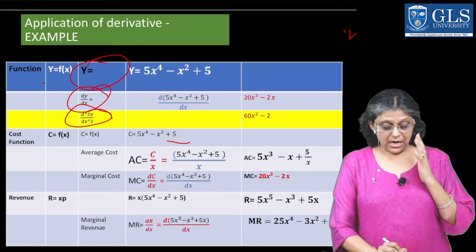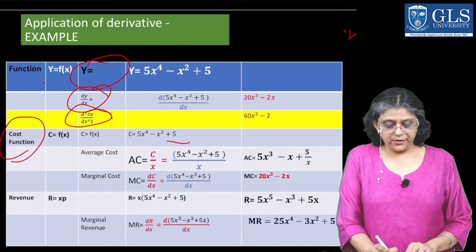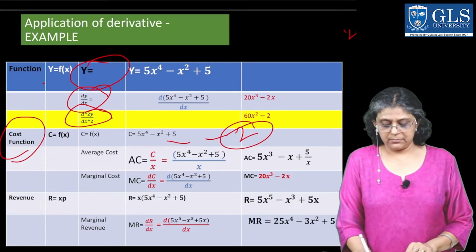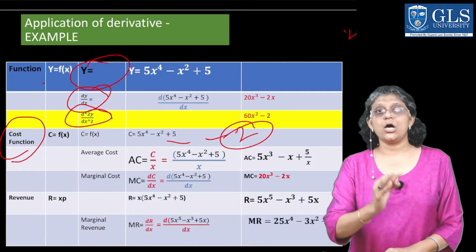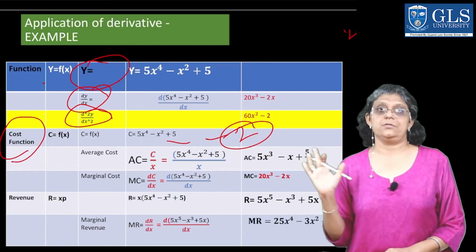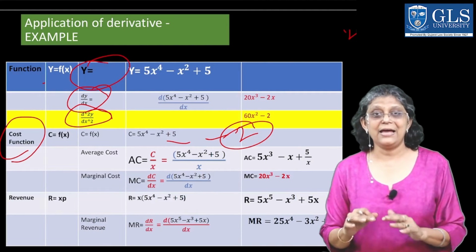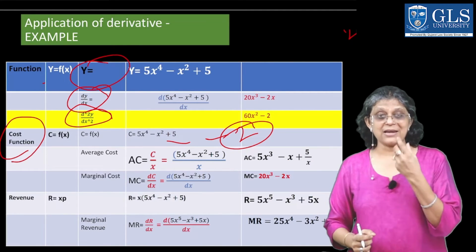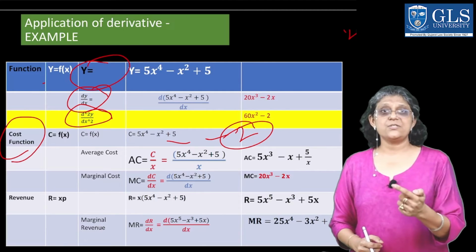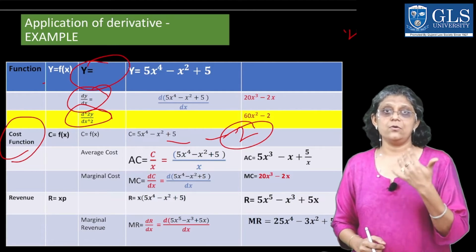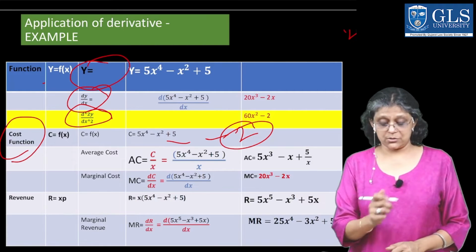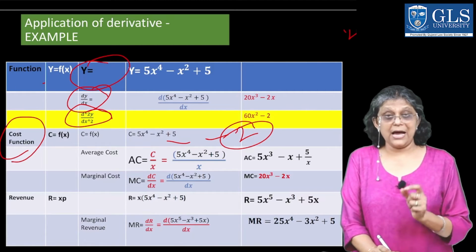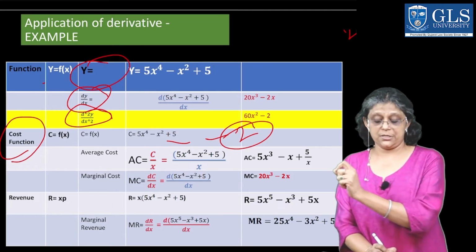Clear? Now if I ask what the cost function is, it carries 2 marks. You have to write down that the cost function is equal to this. Many people know it but do not write it. Question 1 asked is to find the cost function, marginal revenue, this revenue and so on, but you do not write it in terms of an answer. So please, student, write down properly. Answer 1, the cost function is this.